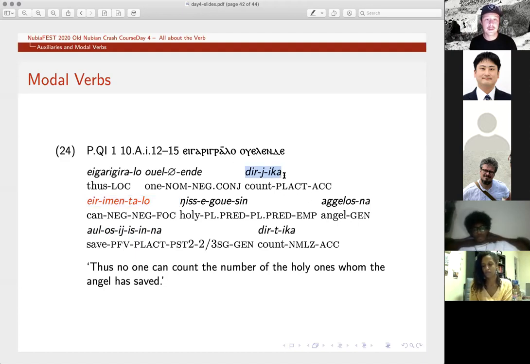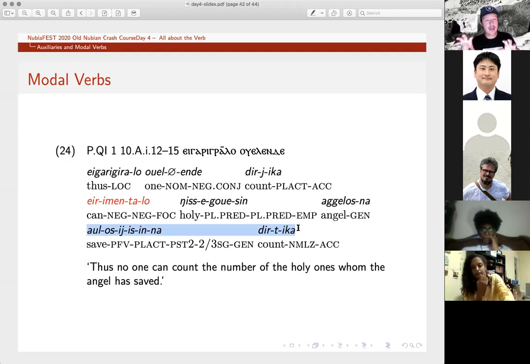And here we have the verb of the complement clause, to count. Notice also that the object of to count is this entire long thing, which for phonological reasons comes at the very end. We won't really talk about this, but it seems that in Old Nubian, heavy phrases, such as phrases with a relative clause in them, can be extraposed at the end of the clause after your main verb. And this seems to be quite a frequent thing. That's also what's happening here. And then the wild thing is that in this case, the antecedent of the relative clause has moved to the front of it. Because we have this emphatic marker, there's all kinds of movement and weird syntactic stuff happening in this sentence. But the takeaway is complement clause with accusative case. And here's our modal verb.